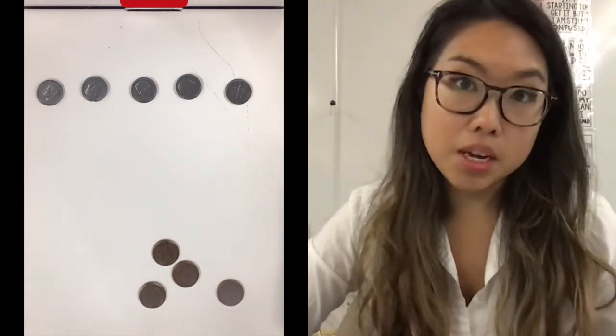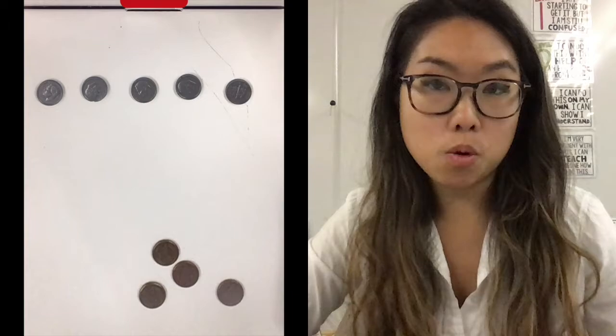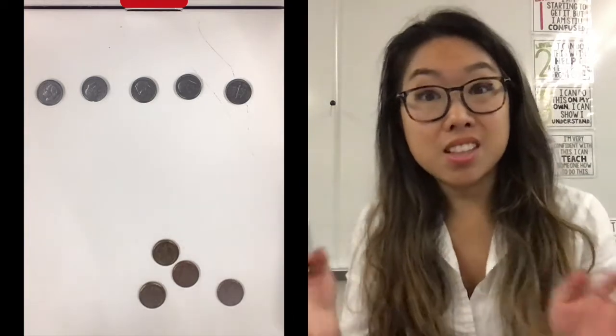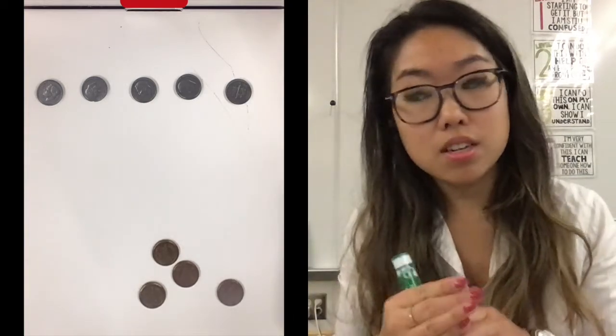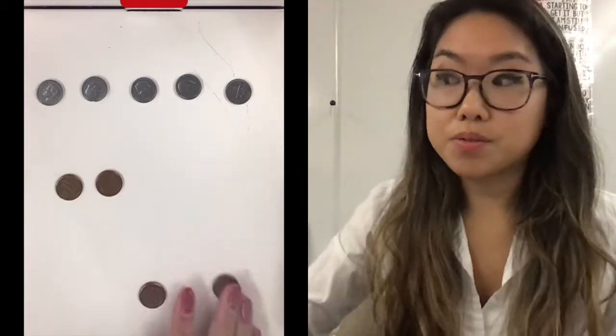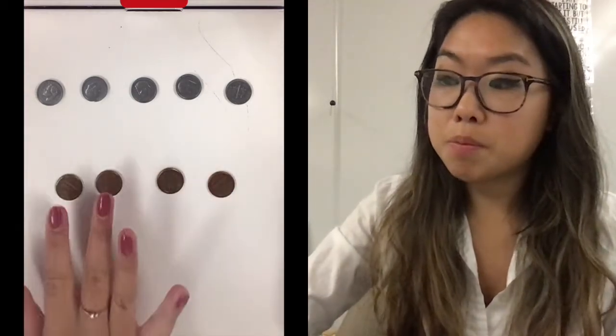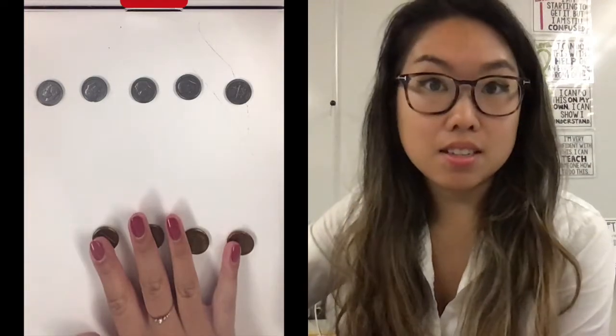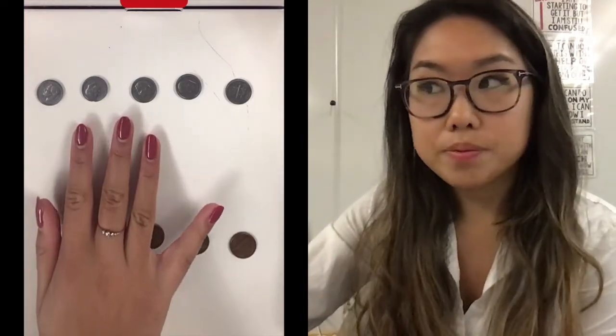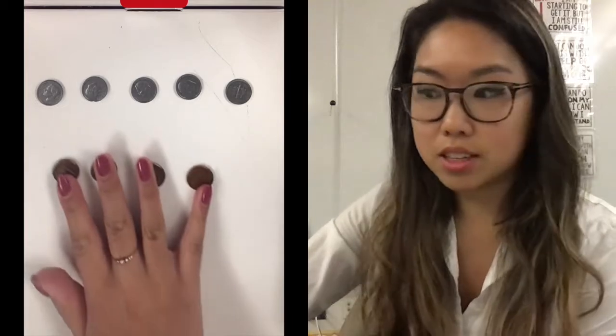One really important thing, friends, is when you are skip counting using different types of coins, it's very important that you know you can move them around. Pennies have the least value, so it's best and most effective and efficient if you count the pennies last. That's why I have the dimes first. I'm going to show you what that looks like.